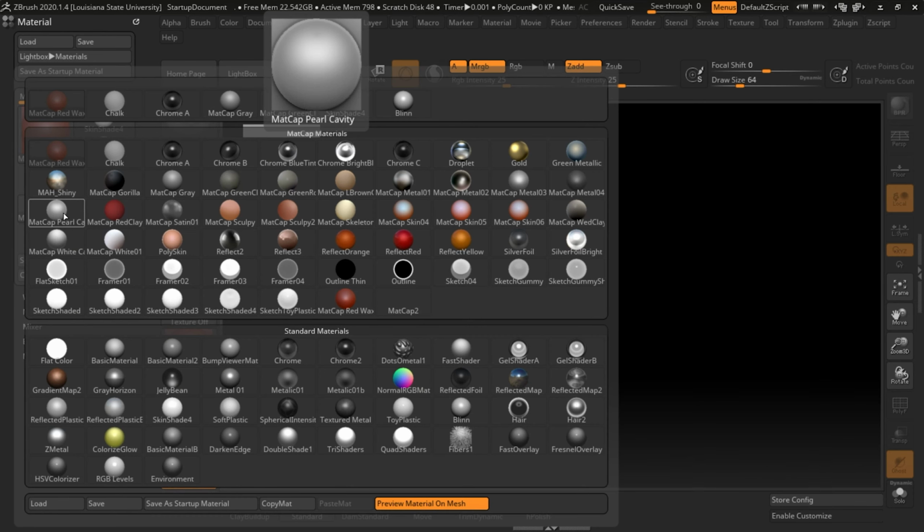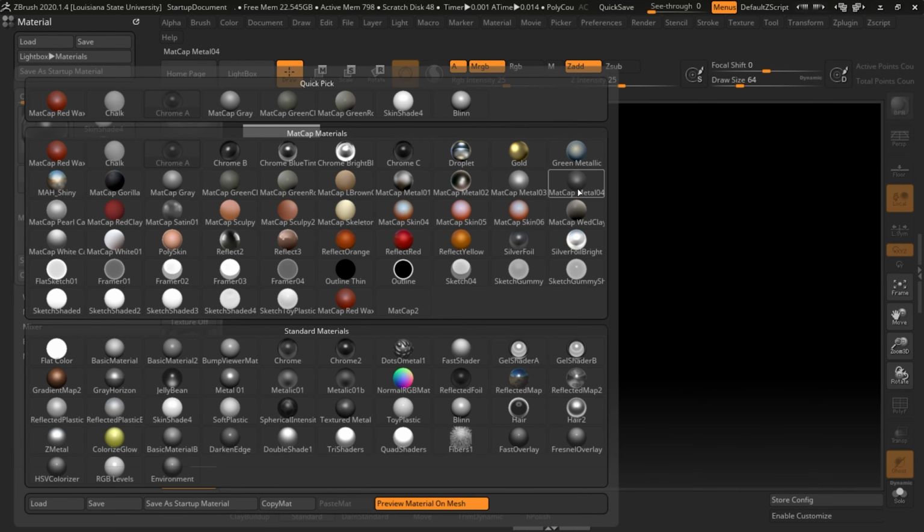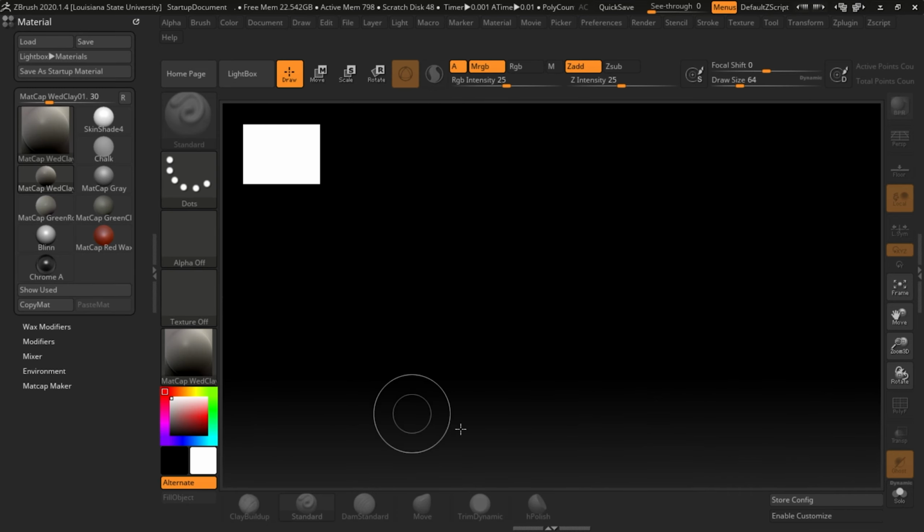I'm not a big fan of that matte cap red, but I do like to check it out in different materials. I'm a fan of that one, and let's see, I'm going to change that chrome to wet clay.